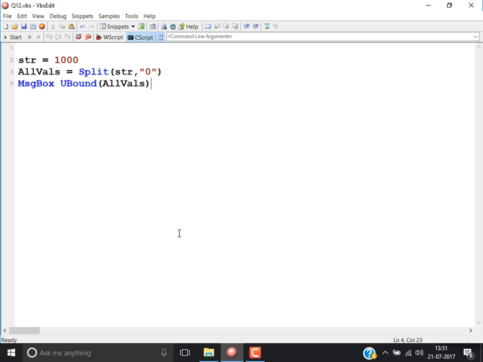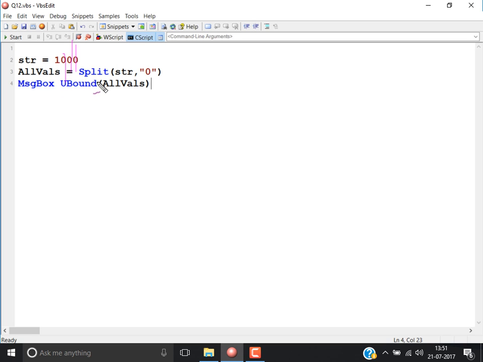How many people wrote 3? How many people wrote 2? How many people wrote 0? 2, 3, 4. See how many values will be coming if I split with a 0. 1, 2, 3.